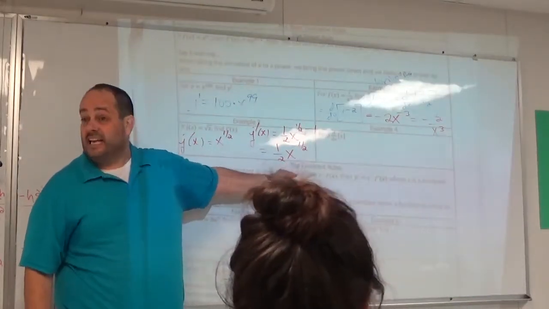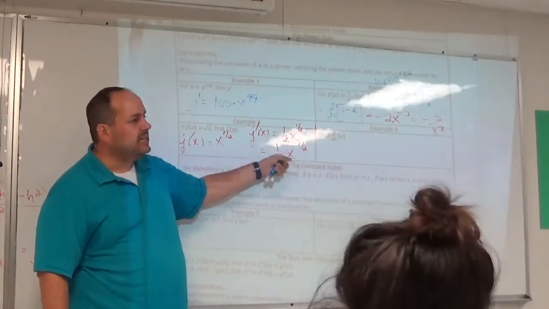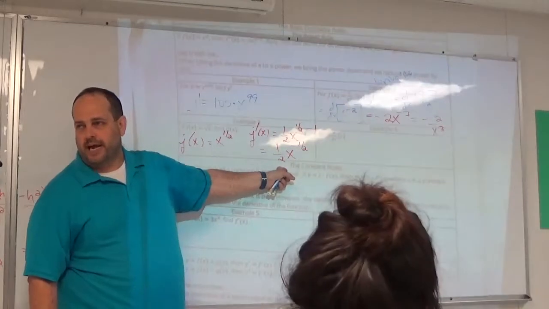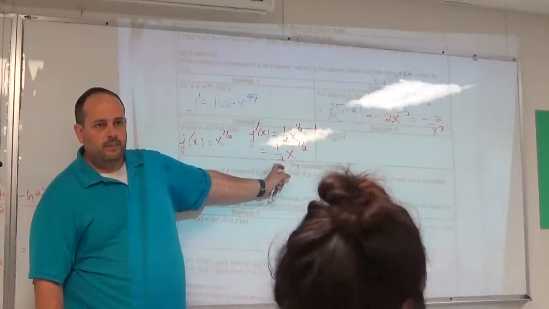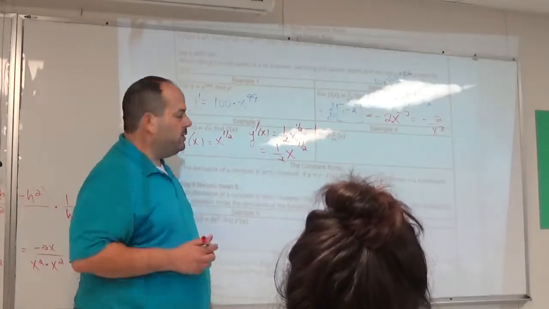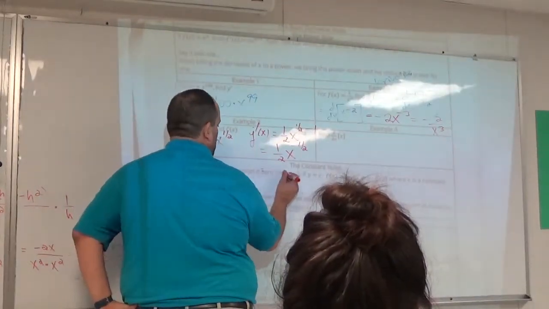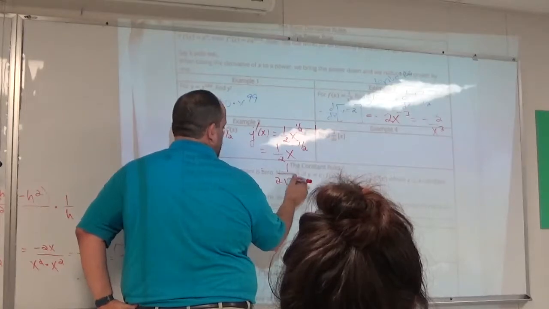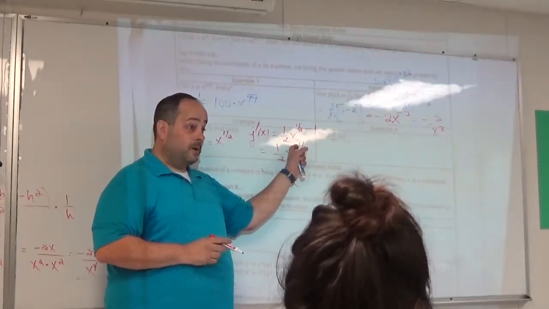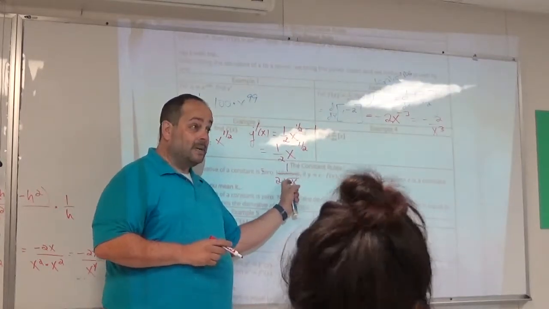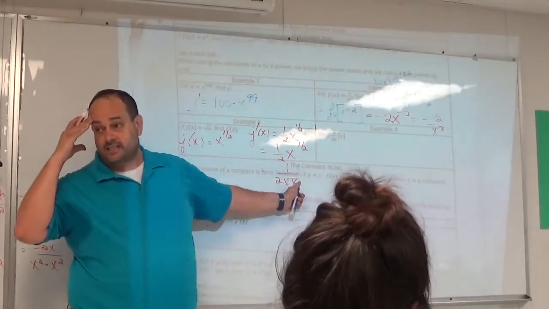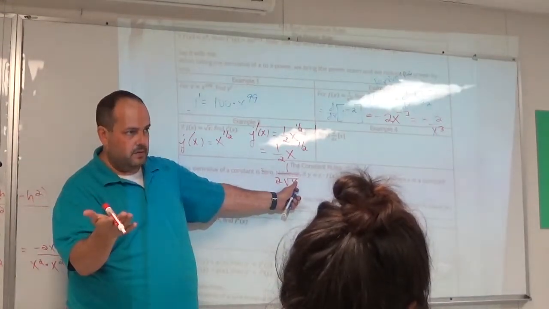I love this answer. This is a good, solid answer. But not the way I'm going to write it on the multiple choice. I'm going to hide it. Anybody know how I'm going to hide this from you? Oh, I'm going to hide this sucker. What you got, Flora? 1 over 2 square root of x. It's the same as 1 over 2 times the square root of x. Sylvia, that negative exponent says send it to the denominator, where it would become x to the 1/2, but x to the 1/2 is the same as square root of x.